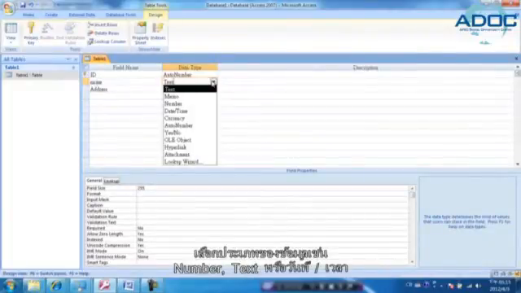Choose a data type such as number, text, or date, time.